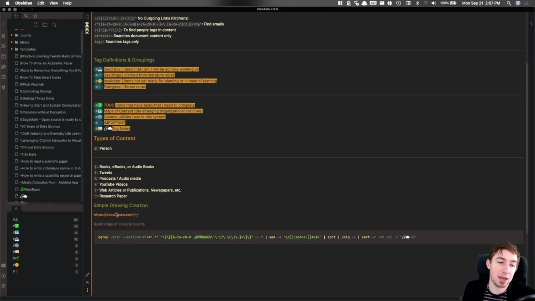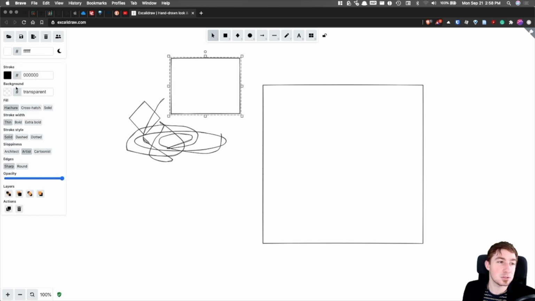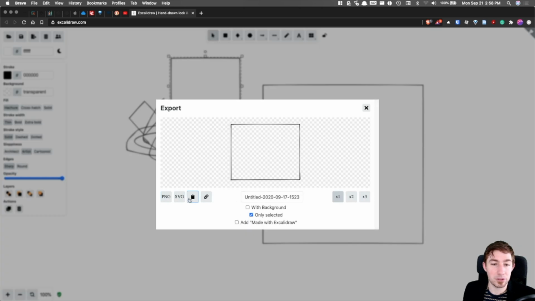And if you ever want to add drawings to Obsidian, you can actually do it with Excalidraw, which is really cool because you can just copy this and paste it as, I think, an iframe or an image. And you can even make the background transparent. It's super cool because I can easily send this to the clipboard with no background. And yeah, I got it.